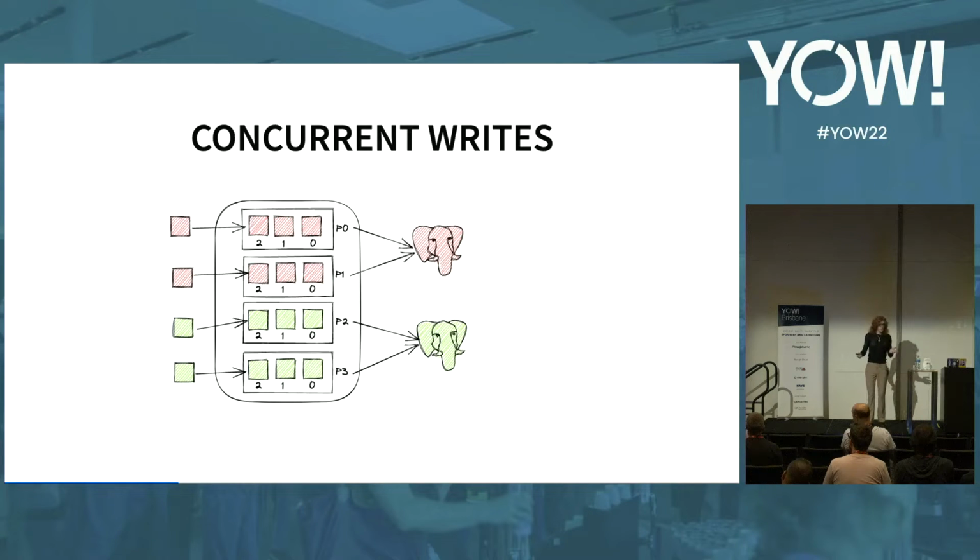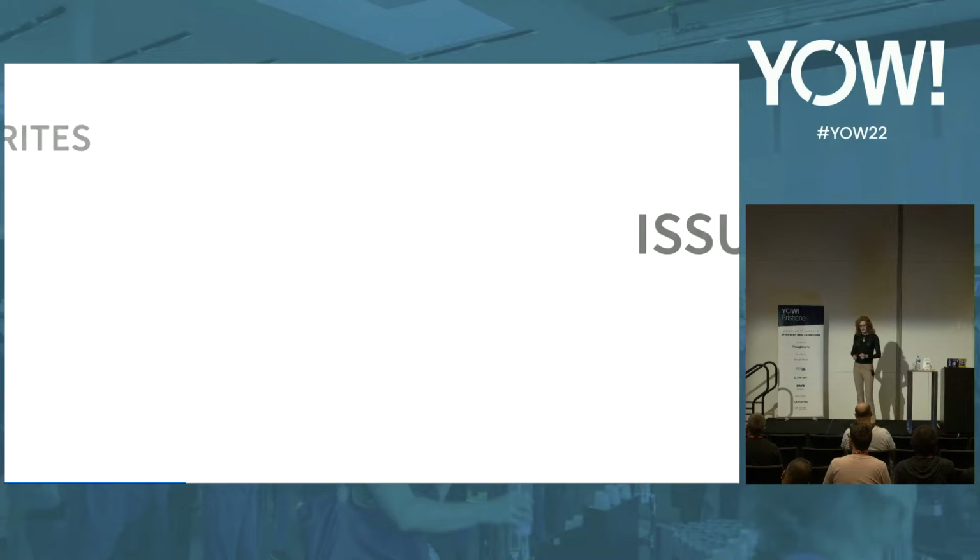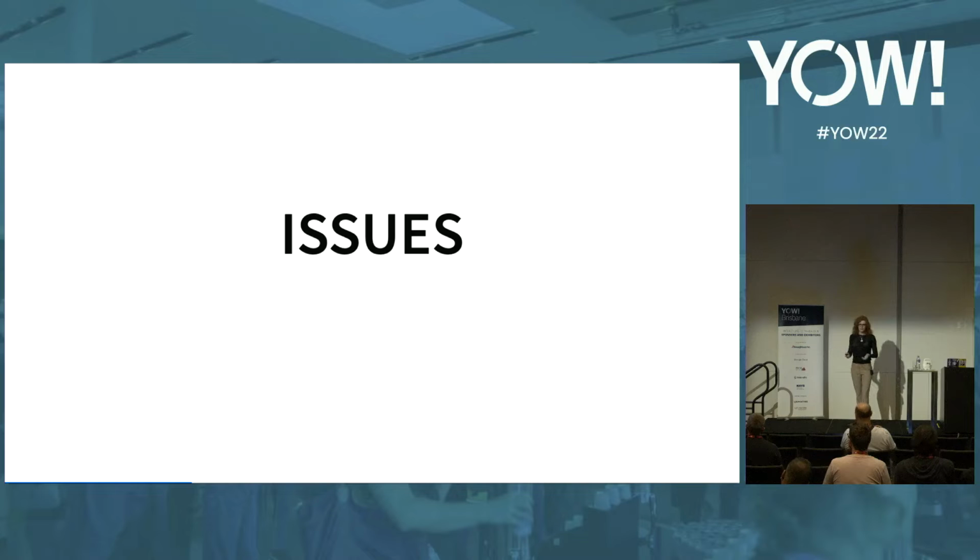And this got us pretty far. We used this for a while, and it worked pretty well. But the numbers always keep going up, and so you have to get creative as time goes on. And we started to run into a couple of problems with this. At the times that we wanted to control the concurrency a little bit more finely grained, right? We wanted to increase the number of concurrent writes that we're performing to Postgres.